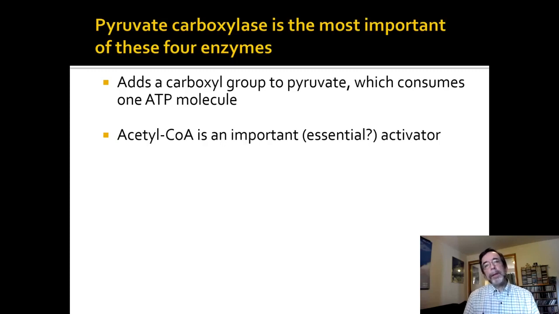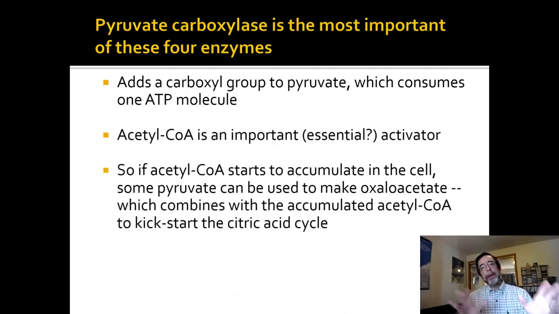This is generally what you do when you need to burn more acetyl-CoA. If your citric acid cycle is chugging along and burning as fast as it can, and yet you're breaking down carbons and producing more 2-carbon units than the citric acid cycle can handle, how do you make the citric acid cycle turbocharged? How do you make it turn faster? Well, you turn some of the pyruvate into oxaloacetate using this enzyme. So you only want that to happen if you have a glut of acetyl-CoA. If you're starving for acetyl-CoA, you don't want to take the pyruvate and take it away from acetyl-CoA. So realize that logic.